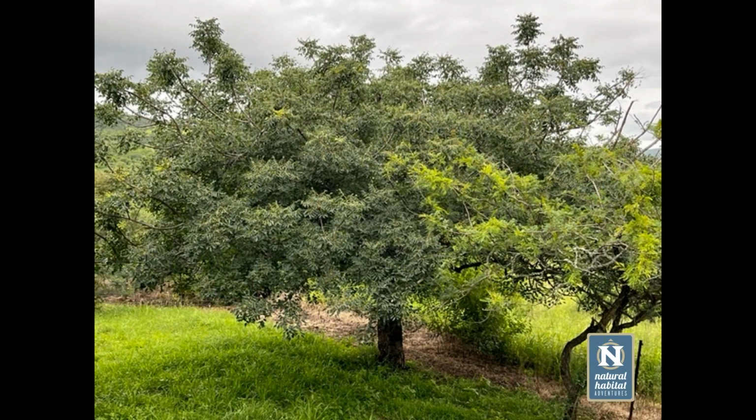and it fruits in February, and elephants will frequently come and put their trunk over the fence to pick up the fruits. Elephants are extremely partial to the fruits. They contain extremely high vitamin C. It's been reported at more than 7 times the vitamin C that's contained in an orange.